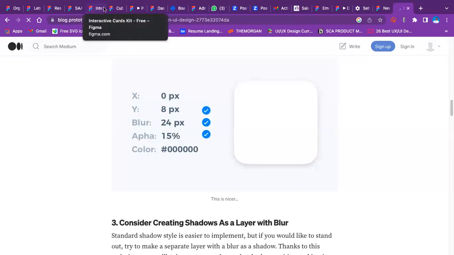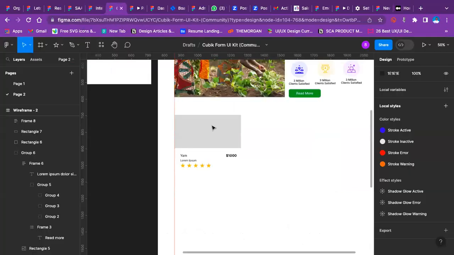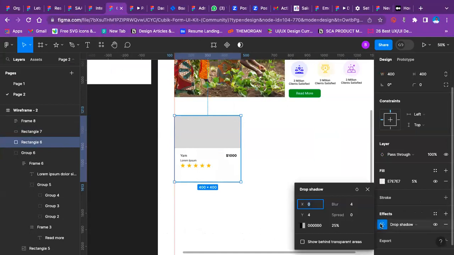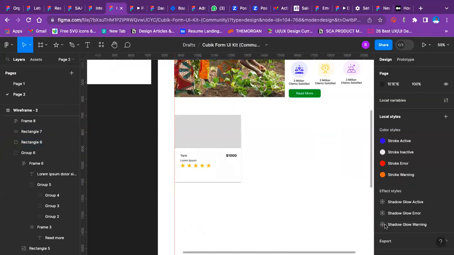Let me snap this so that I don't forget it. So I'll go to effects and I would say X is 0. Let me see if it will work. Y is 8. If I don't like it, off.